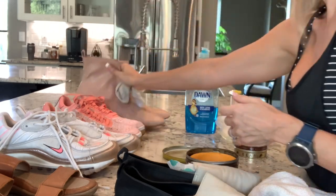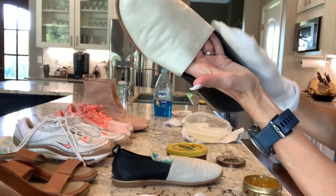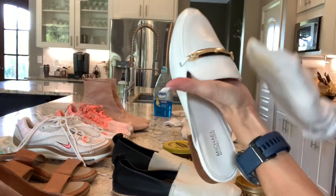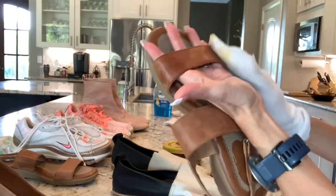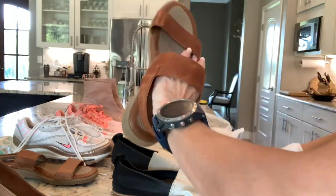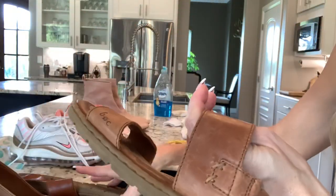I also make sure to wipe down the bottoms of the shoes — you don't want dirty bottoms showing when listing. Then I use a little bit of bear grease on anything leather that looks like it needs conditioning. I love this stuff. If I have anything that's really dry and cracked out, this really restores the leather. You wipe a light layer on, let it sit in a warm place for about 24 hours, then wipe it clean with a dry cloth — it works very, very well. The leather on these shoes looked a little dry and faded, and when I put the bear grease on, look at the difference — how much better it looks.